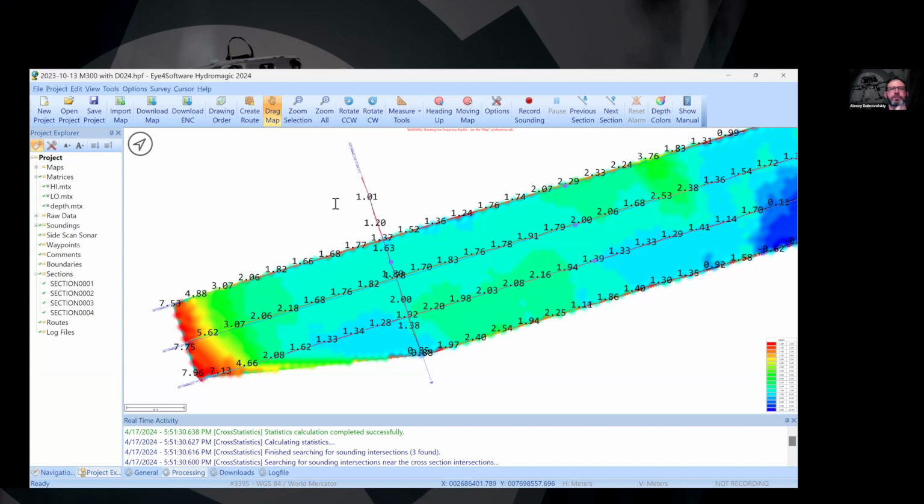Next question from Jared. What is the standard distance between flight lines? The standard recommendation for line separation is approximately 3 times the expected average depth. Say, if you expect that in your lake or your river the average depth will be 5 meters, the standard separation is 15 meters. But it is a kind of standard recommendation. Usually, you will need to agree with your customer on the data density.